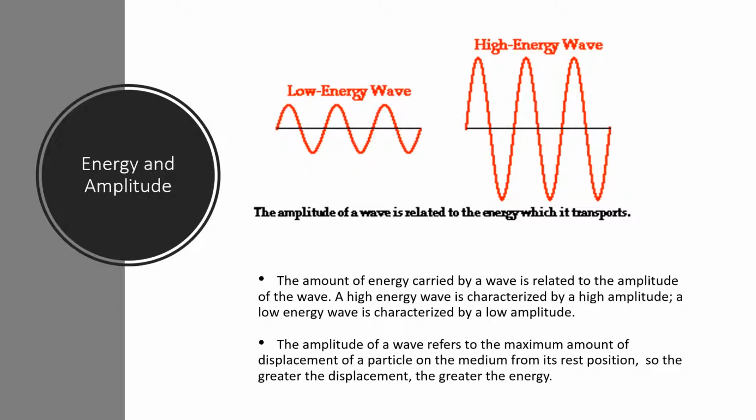Energies. So we talked about this particular thing. Energy is related to the amplitude. Okay, the higher the amplitude, the higher the energy. So a wave with a lot of amplitude is transporting a lot of energy. Okay. If I am not transporting a lot of energy, then I have lower amplitude.